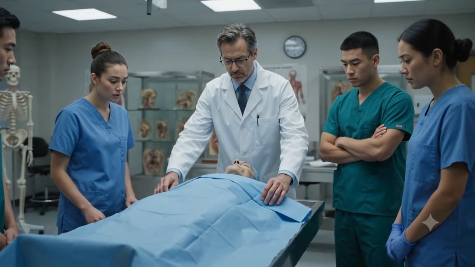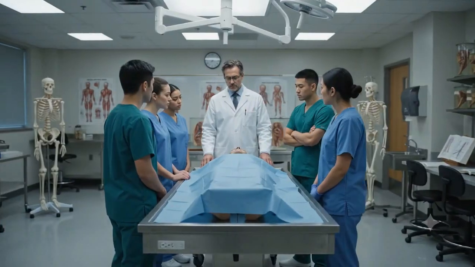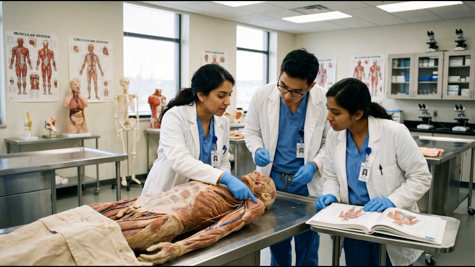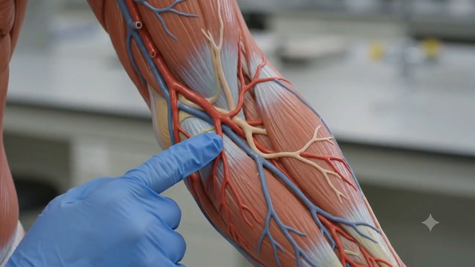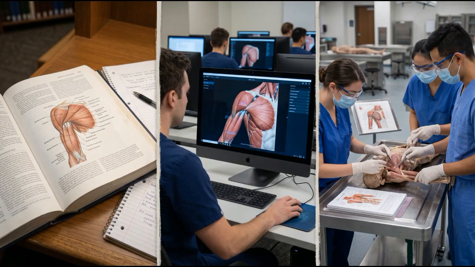Human anatomy is the basis of all medical sciences. While textbooks, diagrams, computer simulations, and models provide theoretical information, they cannot fully replicate the complexity of the human body. A cadaver allows students to directly observe and explore anatomical structures in their natural positions. Through dissection, students learn about the size, shape, location, and relationships of organs, muscles, nerves, blood vessels, and other tissues. This hands-on experience provides a three-dimensional understanding that is difficult to achieve through books alone.